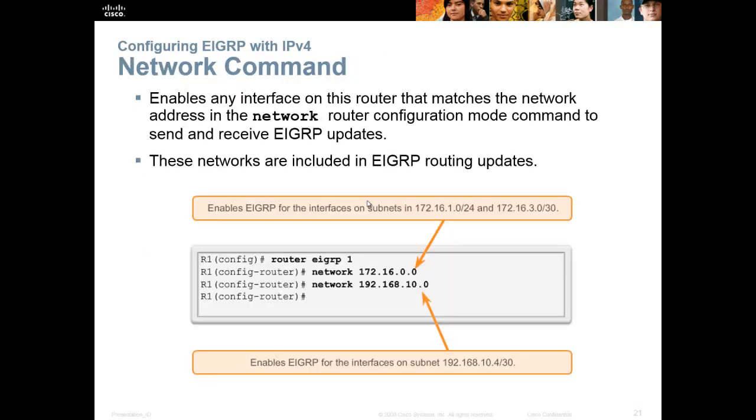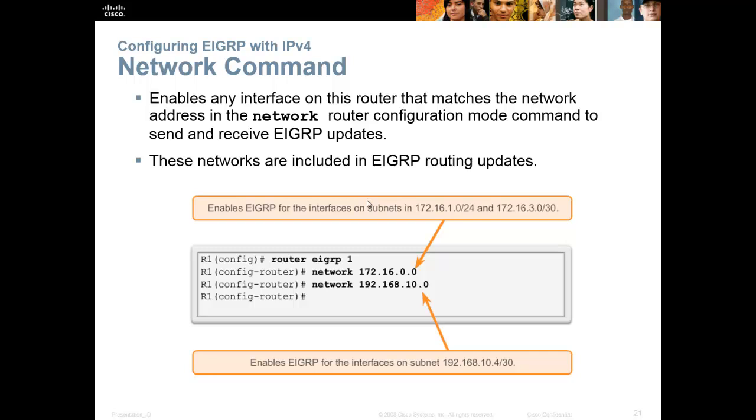Now we get into the real stuff, the network commands. Remember, the network commands advertise only networks directly connected to the router. You would never want to advertise a network that's connected to router 2 on router 4. Why would router 4 be advertising some remote network? He doesn't know about that remote network. He's not directly connected. So only do network statements for your directly connected networks.